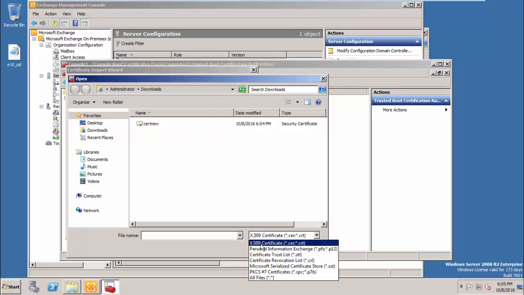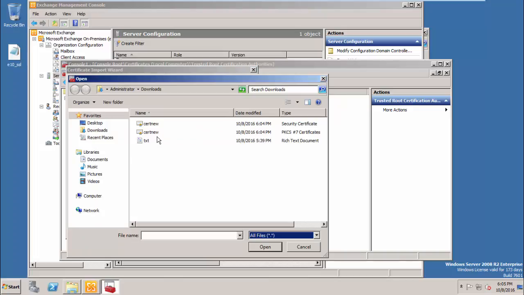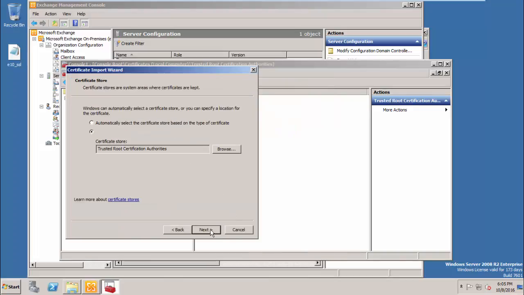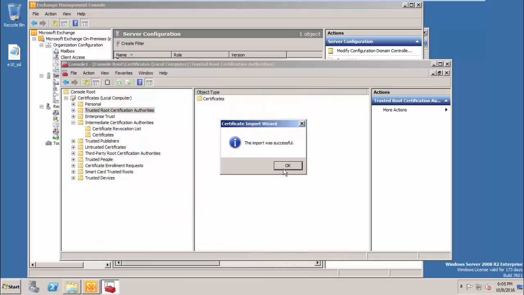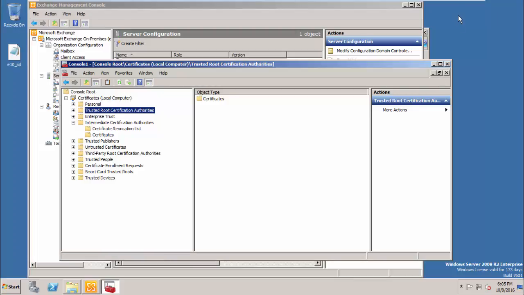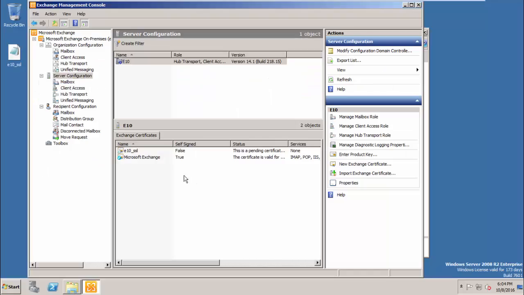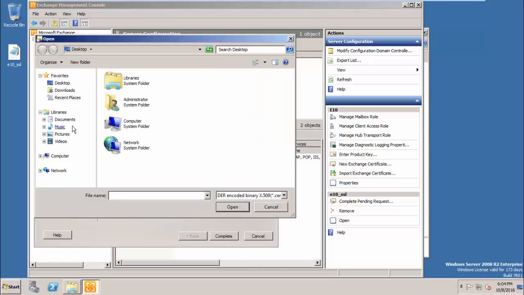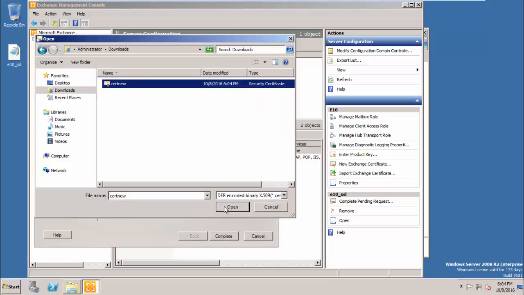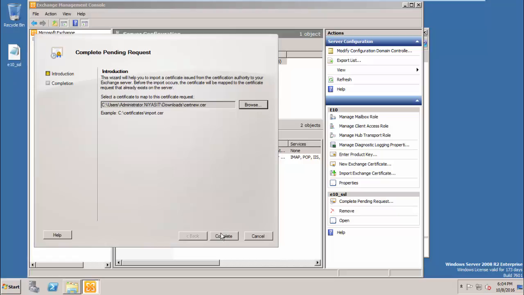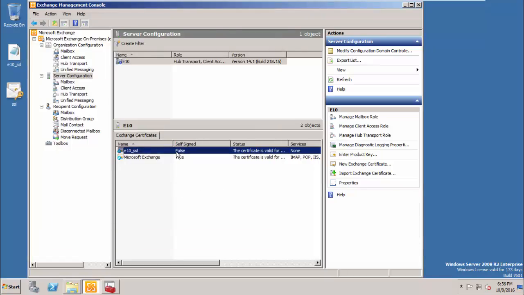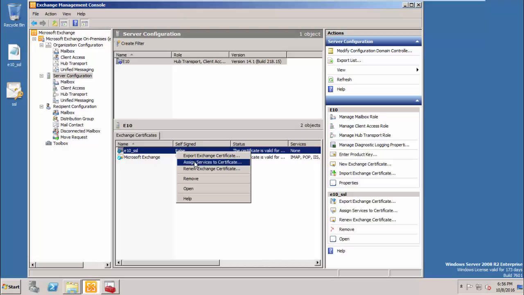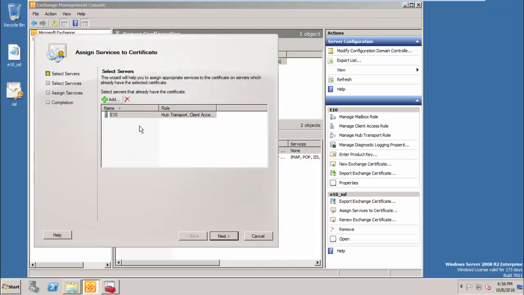I'm also inserting the root certificate which I downloaded. Depending upon the certificate authority provider, you will get proper guidance from the authority provider on how to do these steps. Anyway, the steps are common. So here you are completing the certificate signing request, and next is to assign the services.